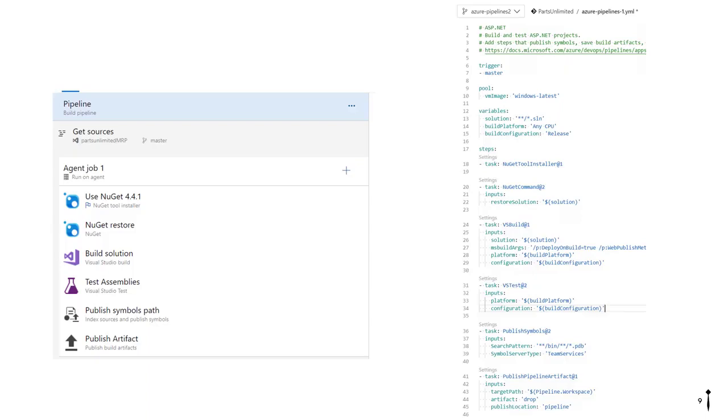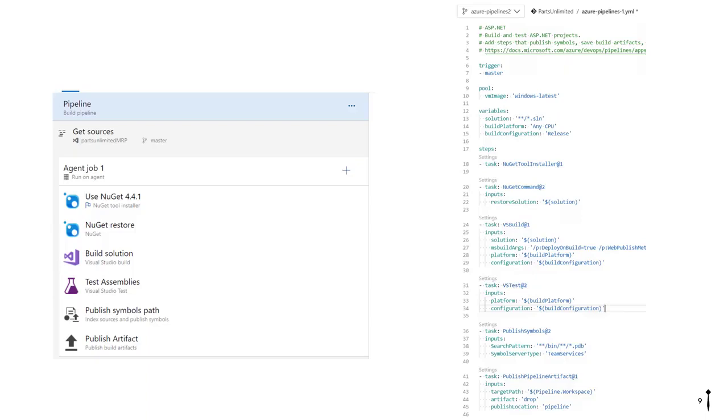You will see that you have an equivalence in the tasks, and that's fairly straightforward. And you also have the same variables and the same triggers exposed by the YAML file. The only visible difference here is that you don't have an explicit source for the repository and the branch, because the YAML file actually lives in a repository and in a branch. So you don't really need that.